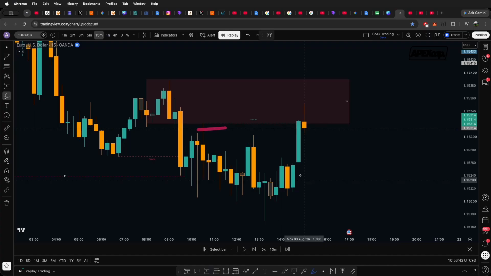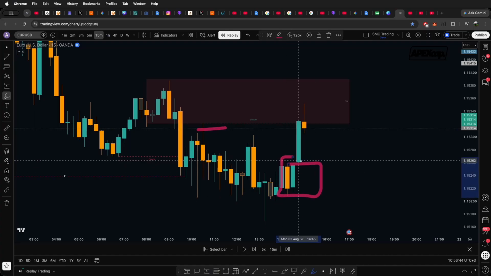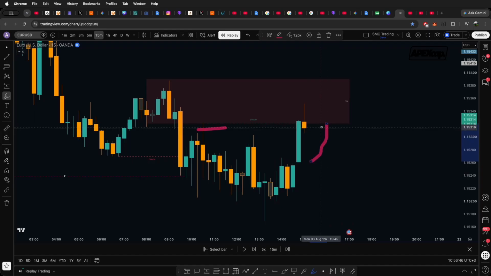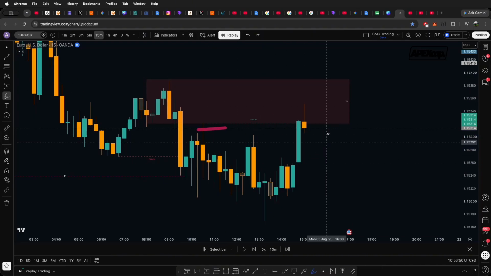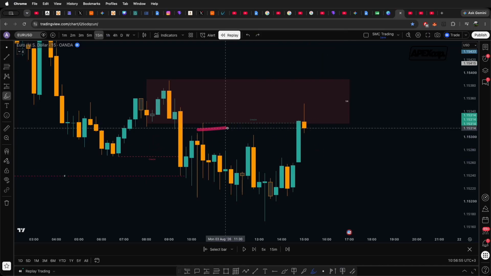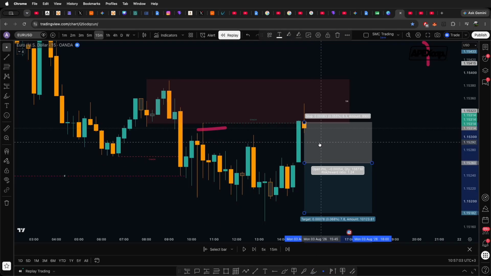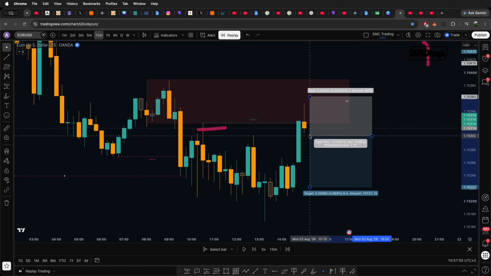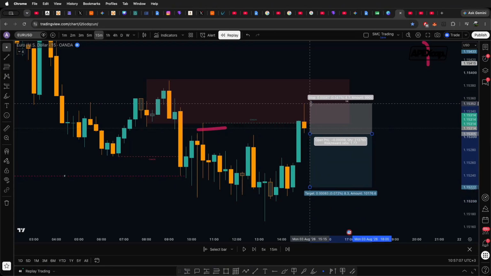If I was to play the buys, however, I'd wait for price to potentially come back to these areas for me to want to play those buys, targeting those highs. For now, for this setup, I'm looking for sells and a sell confirmation, and my alert has been triggered once price crossed that zone right there. So then I'd look for my short tool. I'd be on my MT5 waiting to execute. Once this price pushed on to the upside, that was my entry candle.